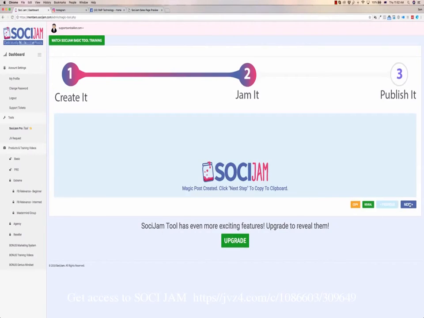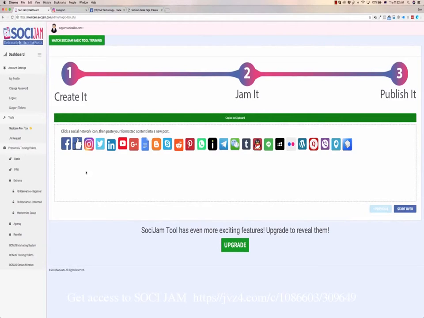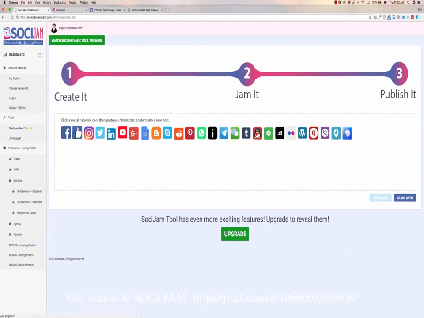That's where I jam it. So I click next. Do you want to jam it? Yes. And you can choose from all these different social networks to put things on. You've got Facebook, Instagram, Twitter, LinkedIn, YouTube, all these different formats to format your text to look attractive like it did in that post. This is because it uses Unicode. What that does is it takes all that data and pastes it into Facebook as it should be for Facebook to recognize it, and that will help you get more attention.